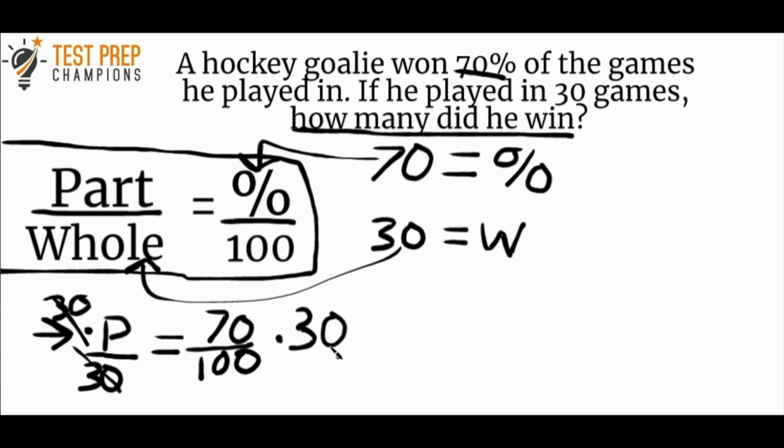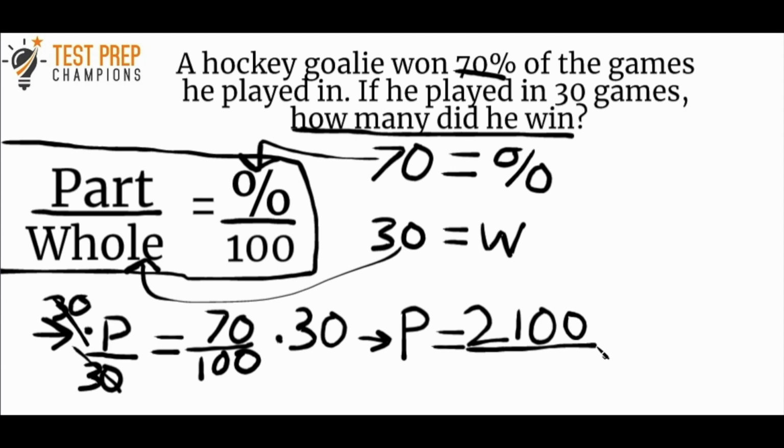All right, so there's a couple different ways to think about how to do this here, but the simple way that I'm going to do it, we're just going to do 70 times 30 in the calculator here. So I got 2,100, and so that's still divided by 100. So now we're just going to do the division. The simple way to do it, just plug this into your calculator, and what I get is that P equals 21. All right, so the part is 21.